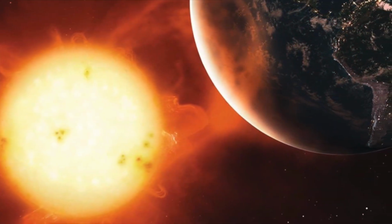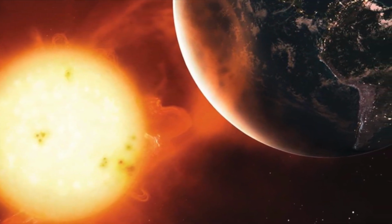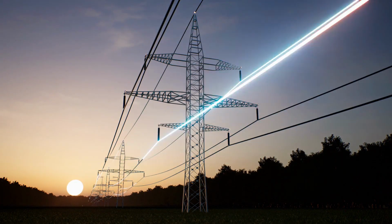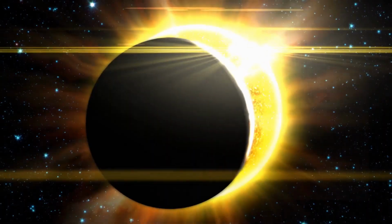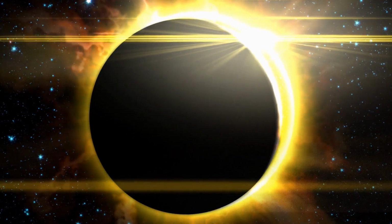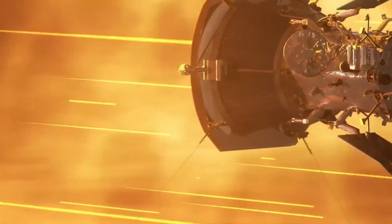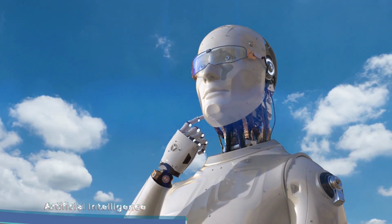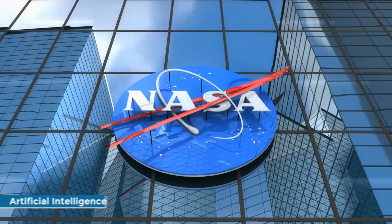Such a rare event is more likely to occur during the peaks of 11-year solar cycles. Unlike then, humans are now completely dependent on electricity to power things. If the Earth was to come across an event such as the Carrington event, it could ruin the power grid for years, destroy orbiting satellites, and cause an estimated $2 trillion in damages. With such a risk on the line, the importance of detecting and defending against solar storms has risen. Now, a new computer model that combines artificial intelligence and NASA satellite data could sound the alarm for dangerous space weather.